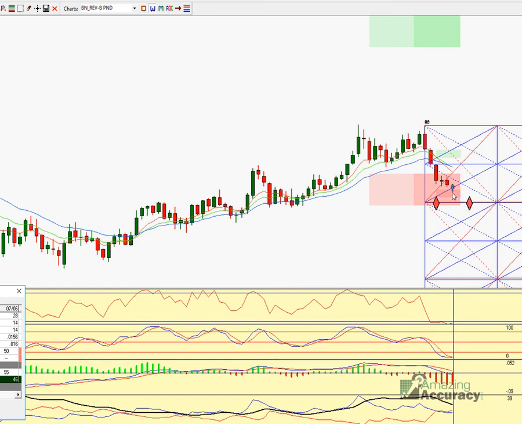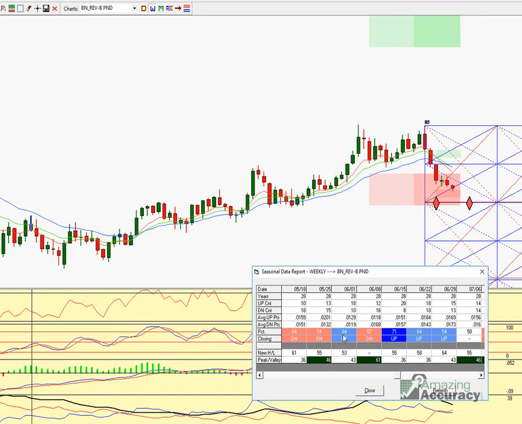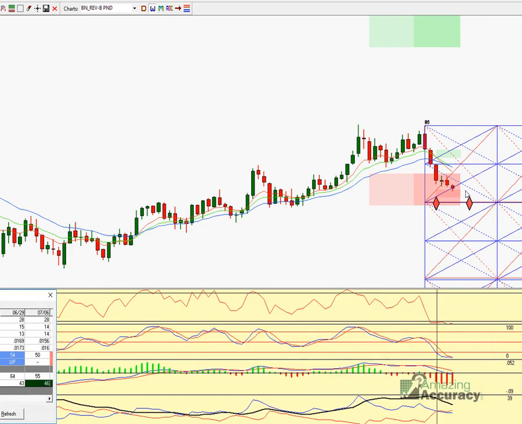That's not to say we may not get a bounce here, as that seasonal report says is potentially possible. But notice that it retreats again, so it could be just a little bit of a hiccup, just like what happened back here. It got positive just for a little bit of time, a few days, and then proceeded back down bearish again. And I would suspect it's a very high probability that's going to be happening here.